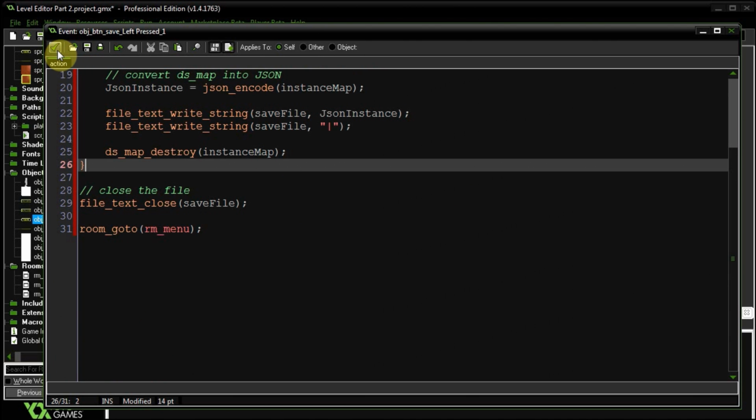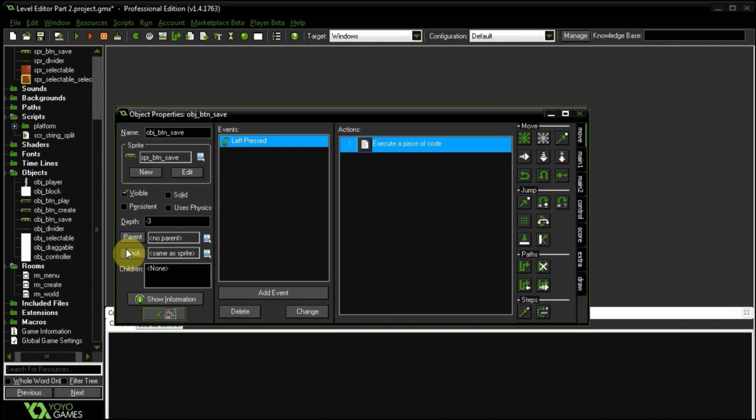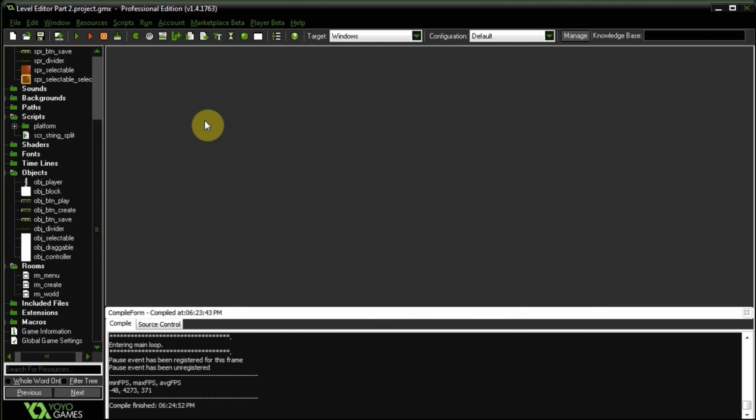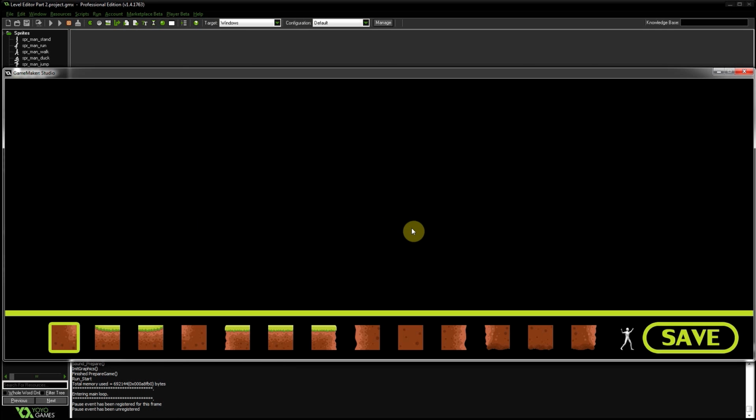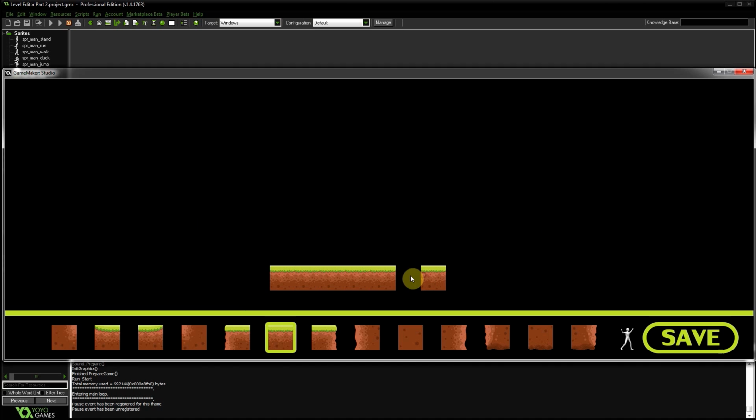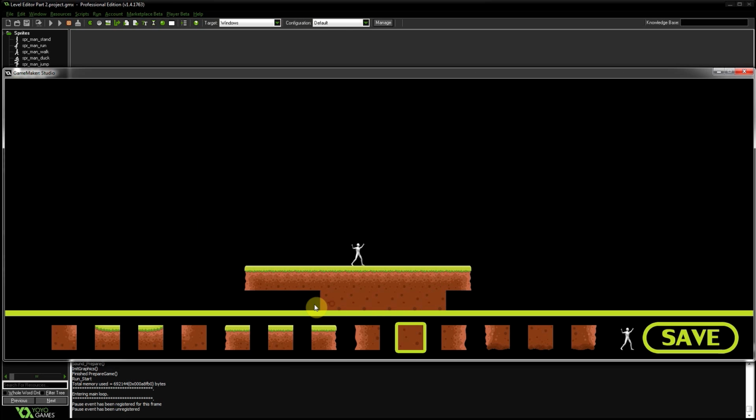So at this point, I am going to save the game and run it and show you that that file is indeed created. Okay, so let's go ahead and create a smaller level. Let's put that there. A whole lot of flat. Let's put our spawn point on top over there. Let's make it a bit of a mound here. There we go. A bit of an island, actually.